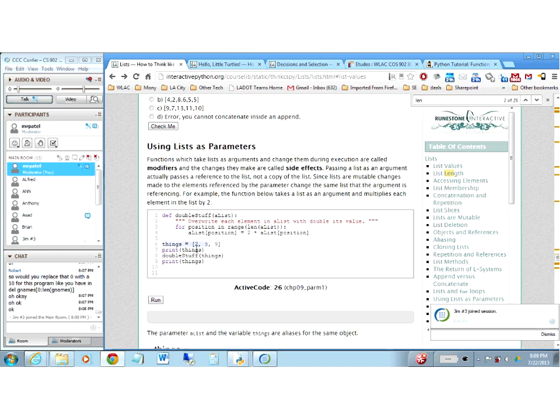In the main program, I have a list called things. It has the numbers 2, 5, and 9 in it. I print it, and then I call double stuff. I'm calling the function, and I pass it the entire list. Now that list is available to me as this list called a list. The names could be the same, but it's better that you keep them different so you can differentiate which one is in the main program and which one is in your function.